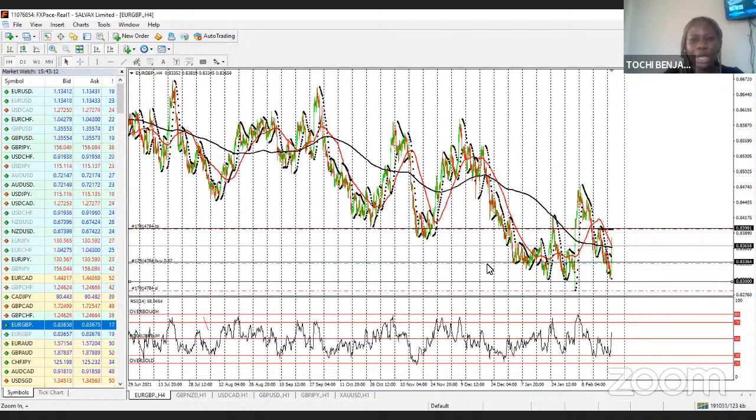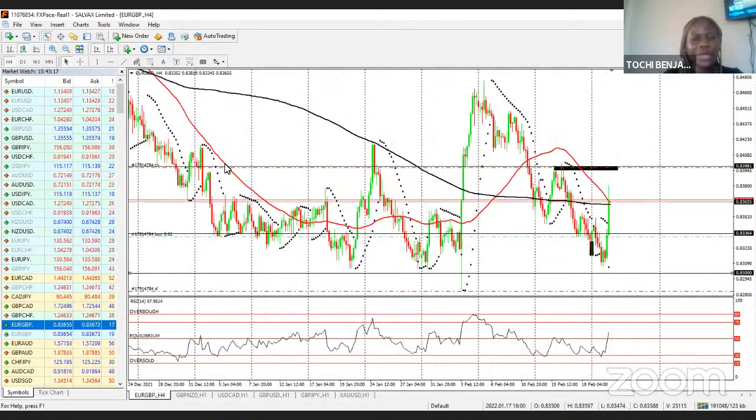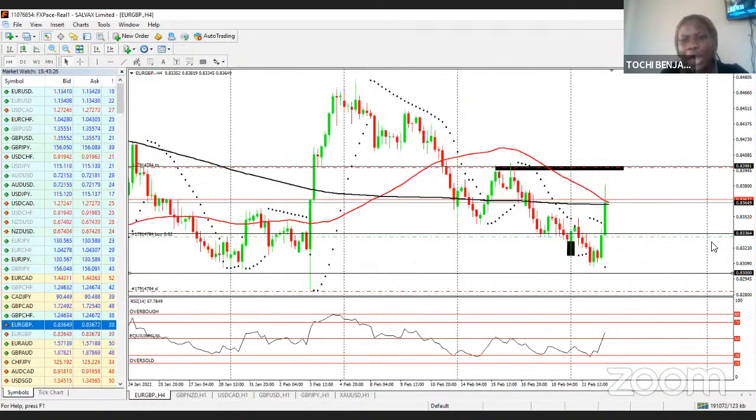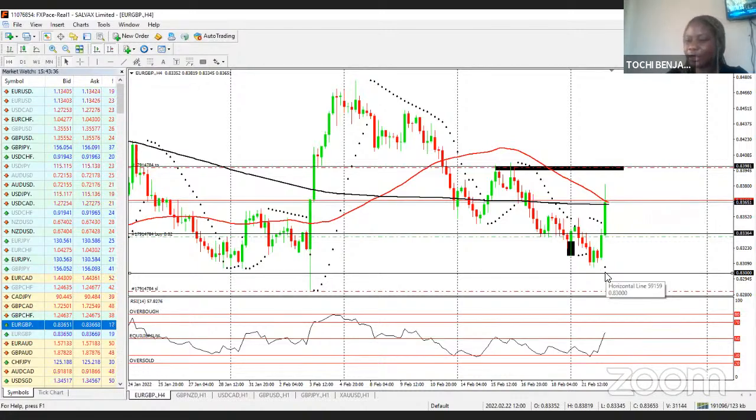We remembered during our weekend analysis, we gave an entry. This is where we gave entry for a buy. Now, the question is, why should we buy here? We gave it at 0.83 thousand, which is here. And I always tell people that when we give a particular price, it does not mean that price will come to that point and reverse. Sometimes it might get very close to it.